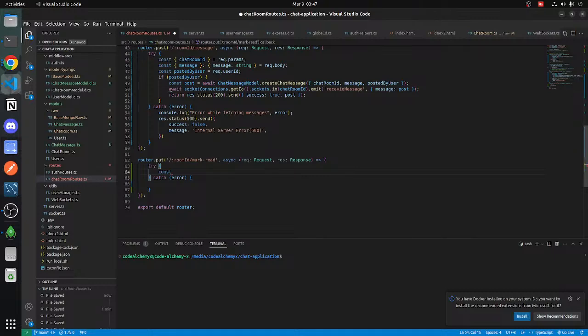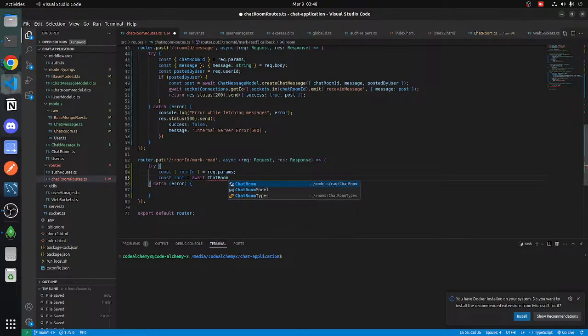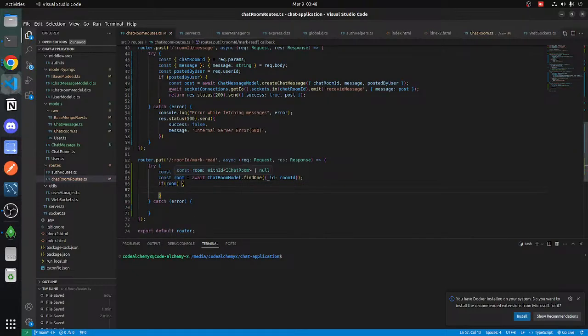First of all, we gotta fetch the room ID. This will be roomId from our request.params. Await ChatRoomModel.findOne. Okay, now let's just say its ID is equal to roomId. Now if the room doesn't exist, okay, what's its type? Let me just check. Okay, with ID.